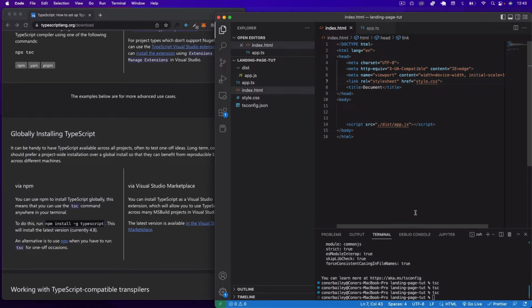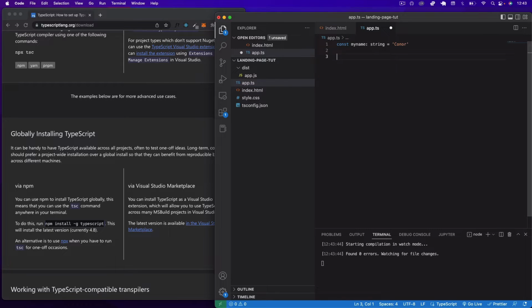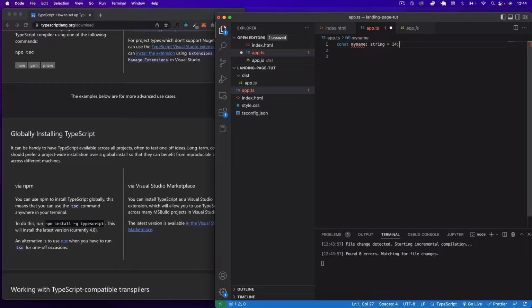Another thing we can do here now is, in the terminal down here, I'm going to say --watch, like so. What this will do is, it's basically like a live server for TypeScript, so whenever we make a change in our TypeScript file, such as, I don't know, we change the name to be Dave, you can see now it's changing and it's always watching. At the same time, if we make this a number, so it's the incorrect type, we will now see the error in our terminal down here. You can see here type number is not assignable to the type of string. So that's just what TypeScript does.